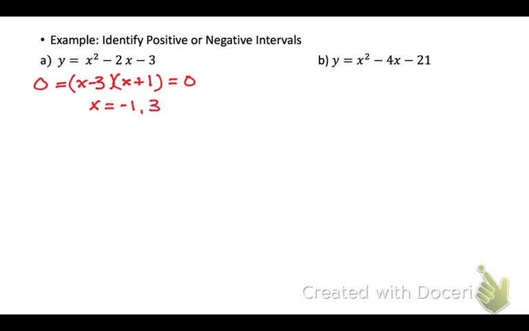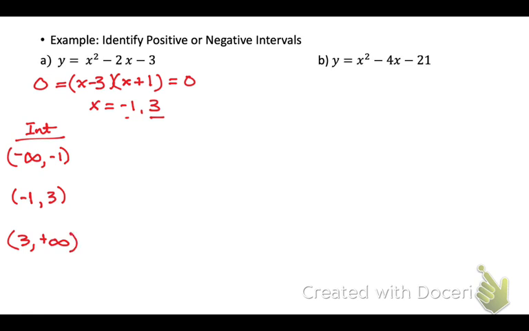Now I'm going to show you how to do this. We're going to do it differently because I don't have a graph anymore, do I? No. Okay, where did I start? Where's clear out to the left? Negative infinity. So I'm going to write negative infinity to what? What's my first x-intercept? -1. I leave -1, and I'm fine till I get to 3. I leave 3, and I go all the way to positive infinity. So I have my intervals.